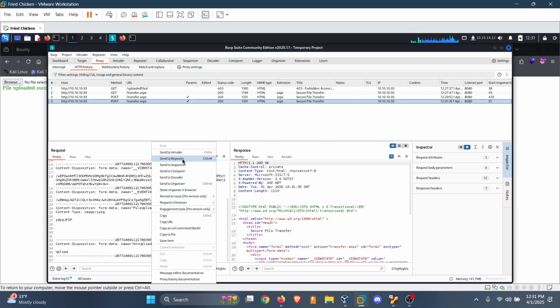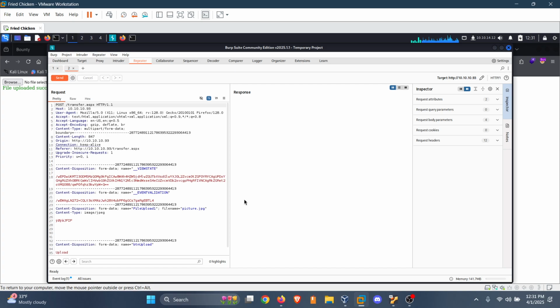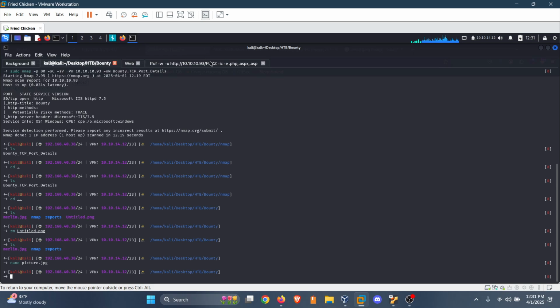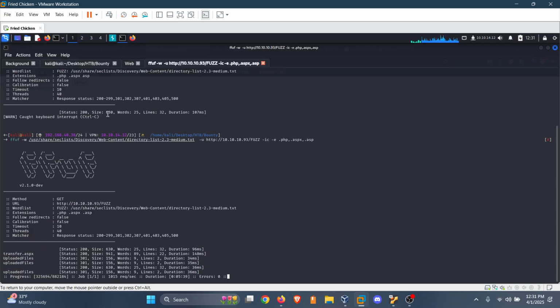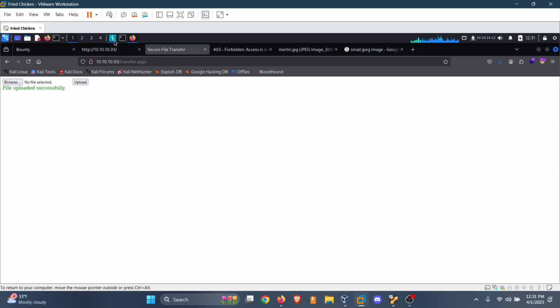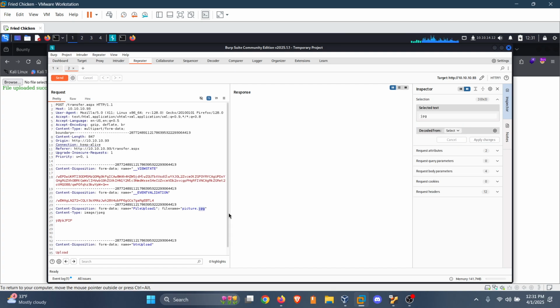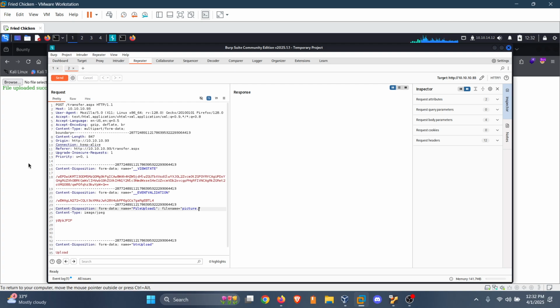Alright, so let's send this to Repeater. Now we're going to have to do a lot of testing. So first of all, let's try to see if changing this to PHP. Since this is a Windows machine, I'm actually going to go with ASP.